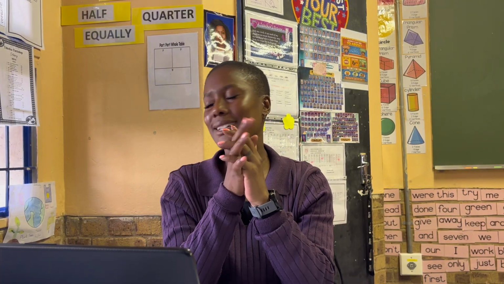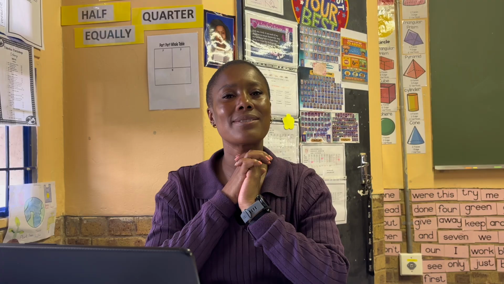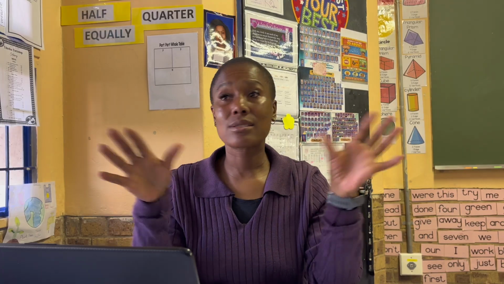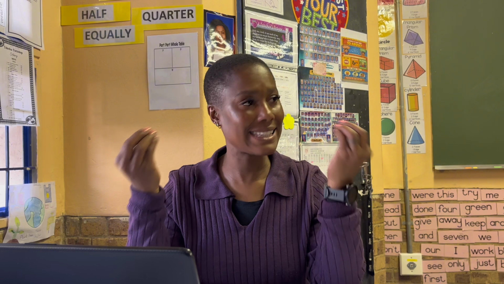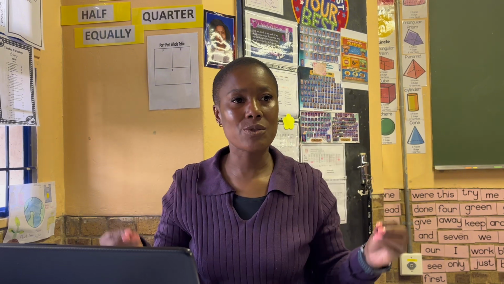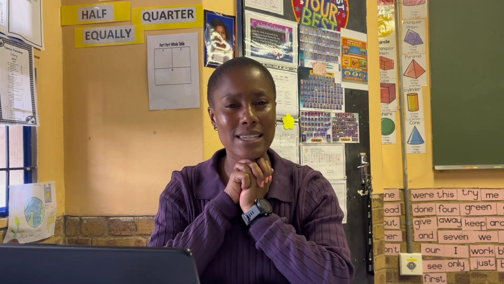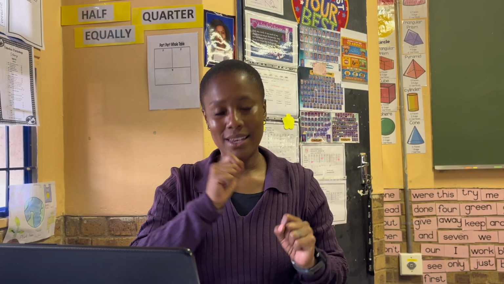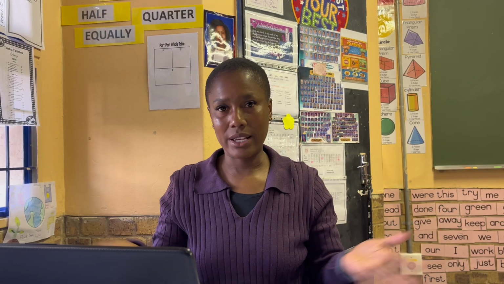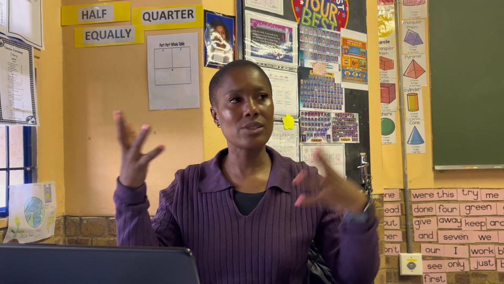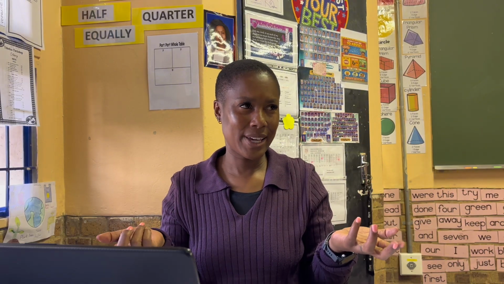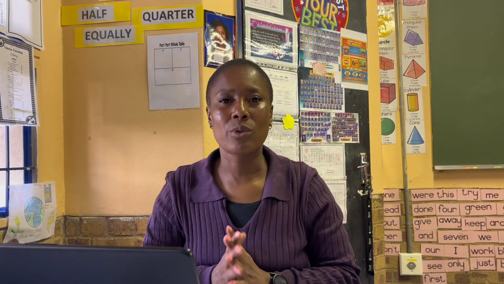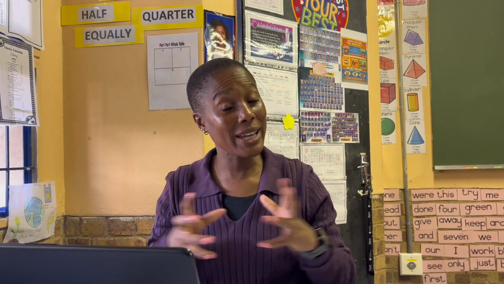With data handling, do it practically. They can even take out their lunch boxes. Let's do what's in your lunch box. Let's collect data. Let's all take out our lunch boxes. How many learners have brown bread today? They will open their lunch boxes. Then we count. In our class, maybe 2 learners have brown bread.